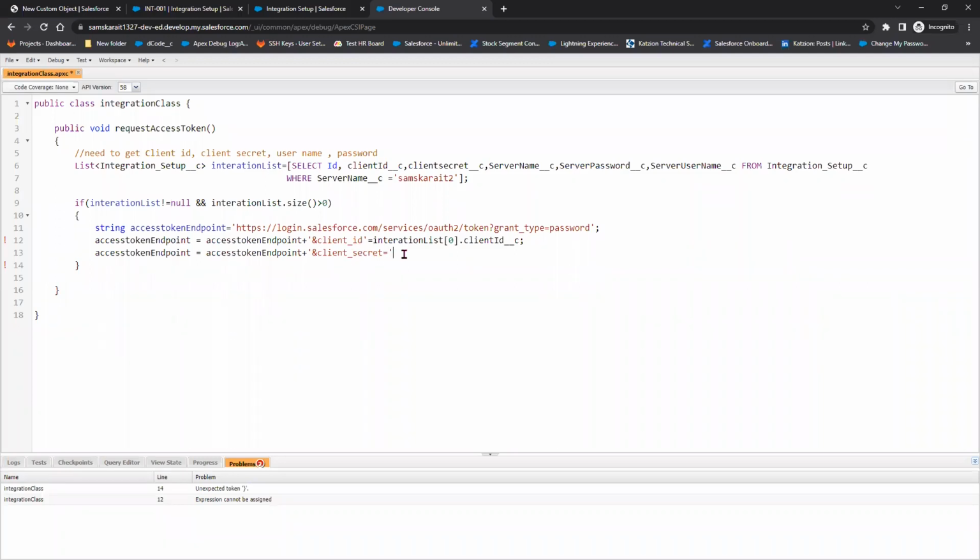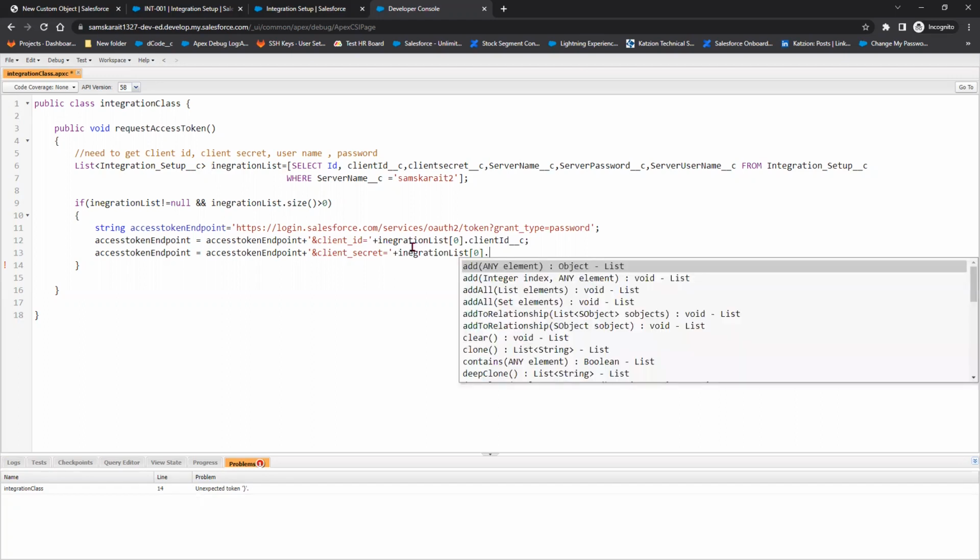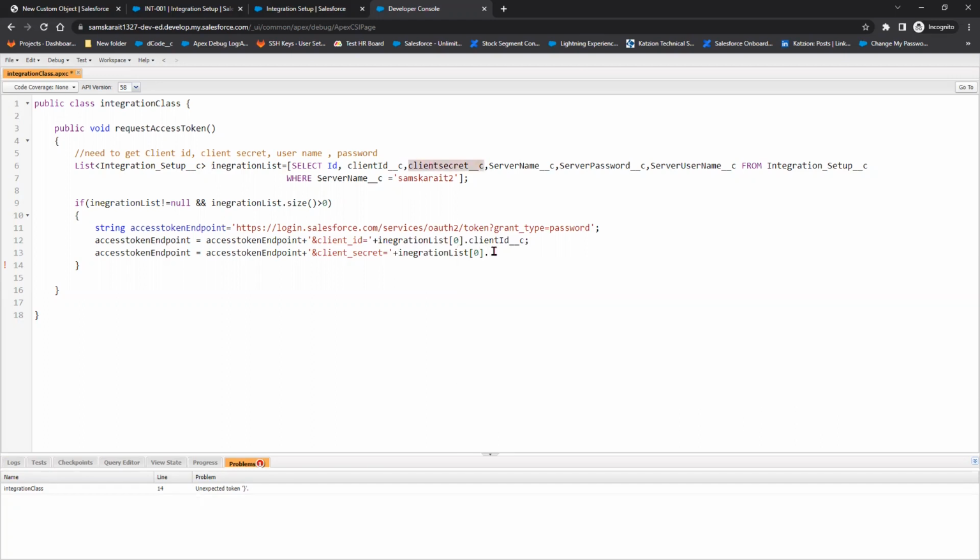plus, whatever the integration list is there, that integration list of the first record dot, I need to pass the client secret, right?